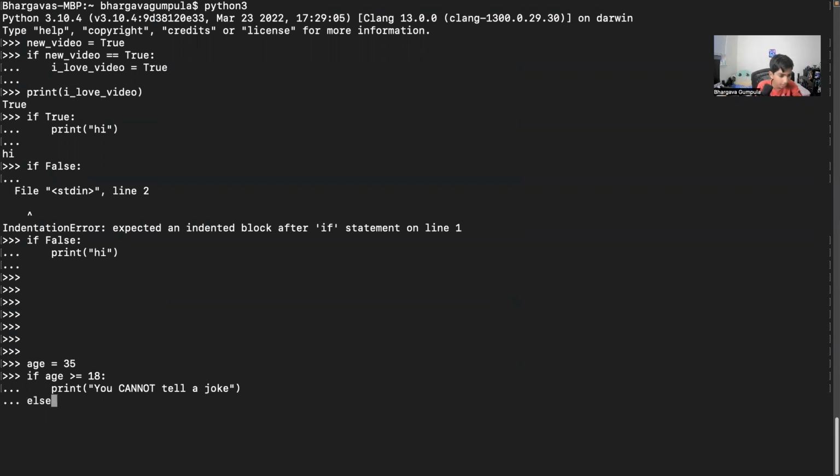And else, otherwise, anything else. Otherwise, print tell me a joke. It's going to say you cannot tell a joke, obviously, because you are greater than 18.